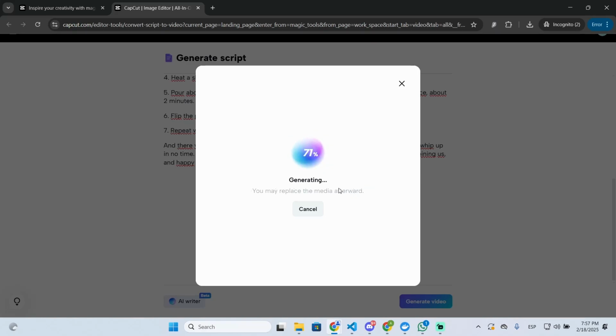And this is very useful because you can have a complete video in just like 30 seconds or a minute, and this way you can create a lot of content every day, so you can manage or upload videos to a lot of different social medias and manage your accounts much easier. So this will give us a lot of engagement because we can upload a ton of videos every day. So let's wait until the AI generates the video.